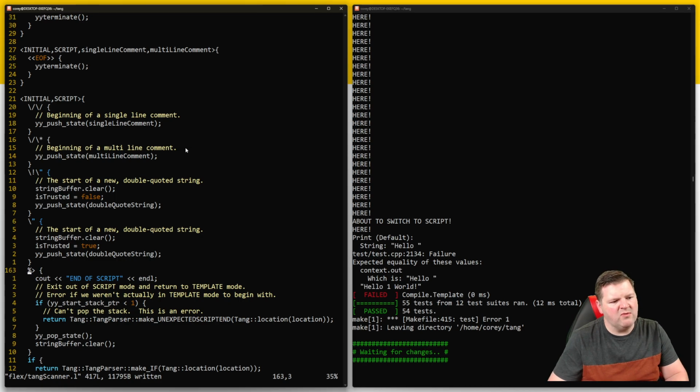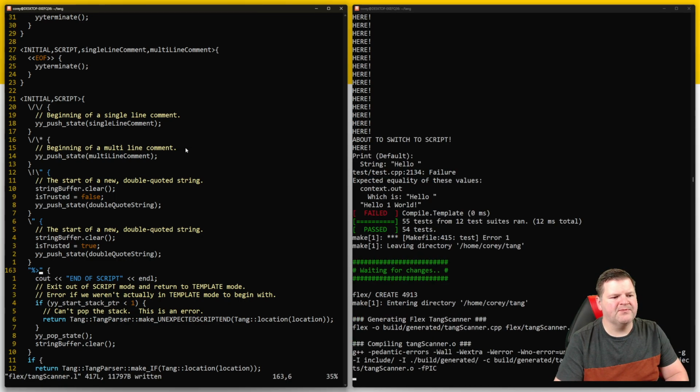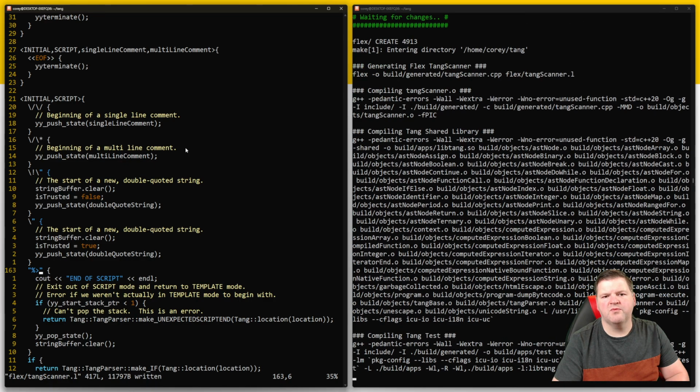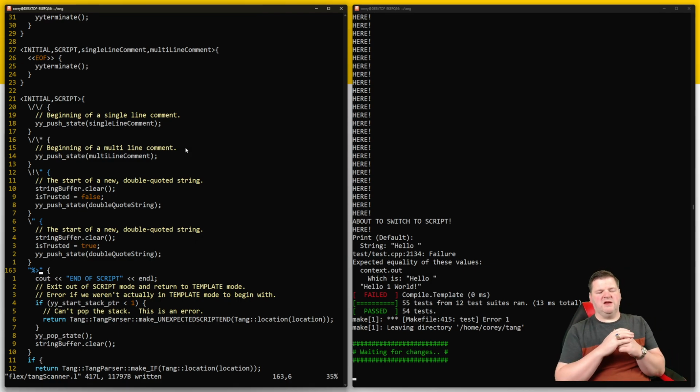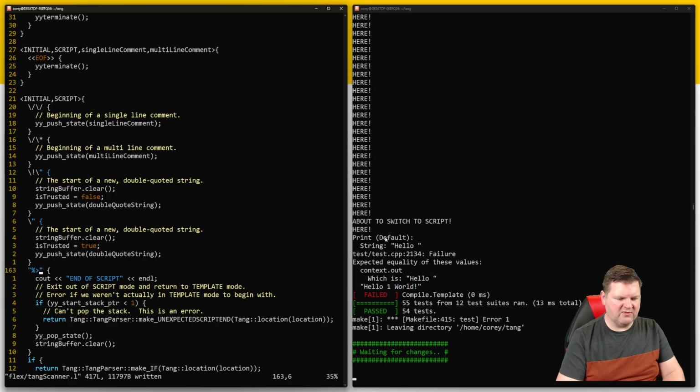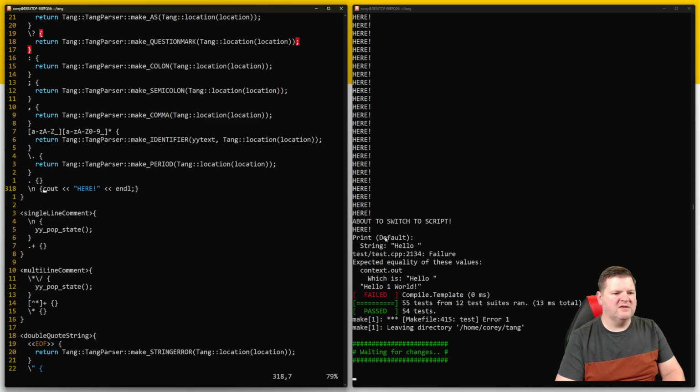You know what? I wonder if this needs to be in quotes. Still not getting there. Okay. And I never got what I wrote at the bottom, so wherever the next cout is, the here.